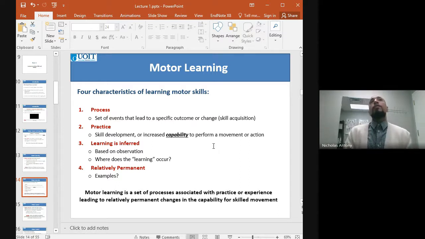Now, I had asked you guys before, and I forget who said trial and error, but what is the process of us learning? It's trial and error and repetition. And so the process of us learning a motor skill involves practice. And with practice, we develop an improved ability or capability to achieve that task. Does anyone work with kids, like training them or teaching them or coaching them? Now, what is one thing that you notice about kids that are learning a new dance routine or a new sport?